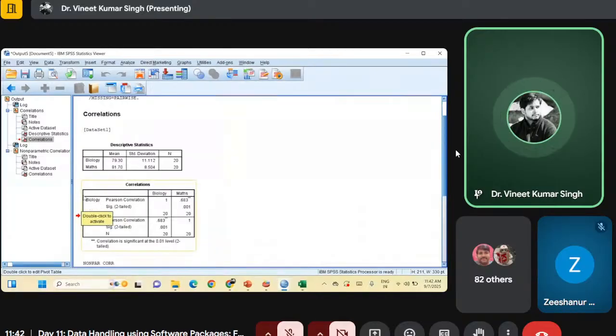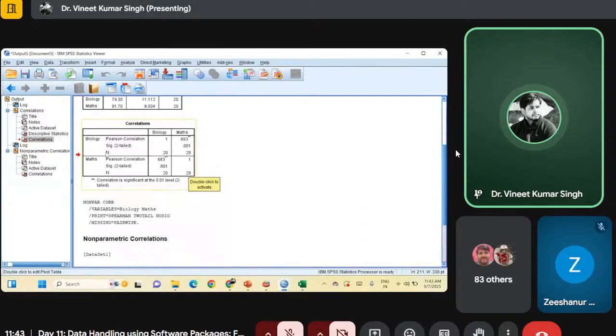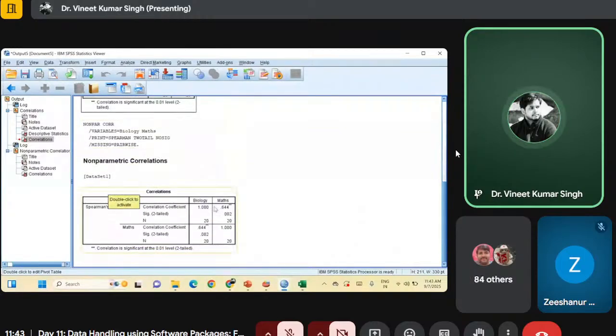So a person who is good in biology tends to score well in maths also. In both cases, you can see the Pearson correlation value is 0.683. The maximum value is +1 to -1. So 0.683 is a fairly good correlation between biology and maths.